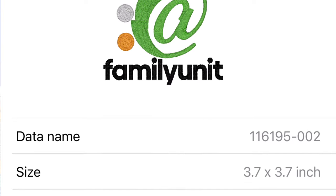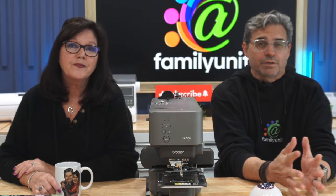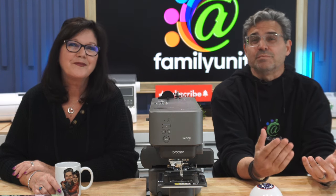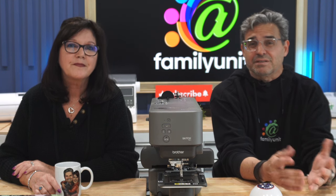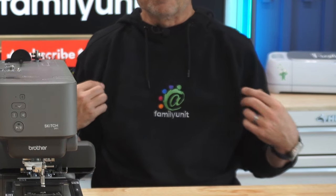Let's talk about choosing and preparing your design. Select a simple design for your first project. You'll need designs specifically created for machine embroidery, known as digitized designs. These files have information embedded regarding the order of stitching, how many stitches per inch, when the machine should pause to change thread colors, and much more. You can download these from various websites — some are free and some are paid, typically ranging from free to as high as $50. For under $20, ZDigitizing.com will professionally digitize just about any design — they even digitized the design on this hoodie from a JPEG image.